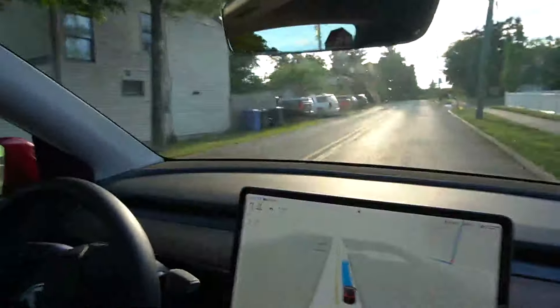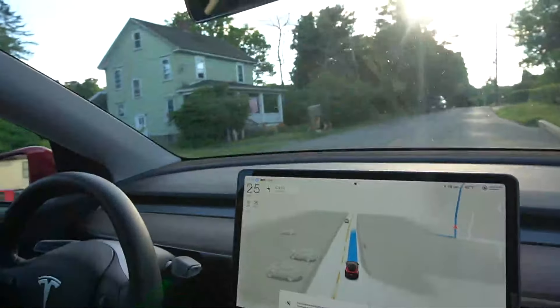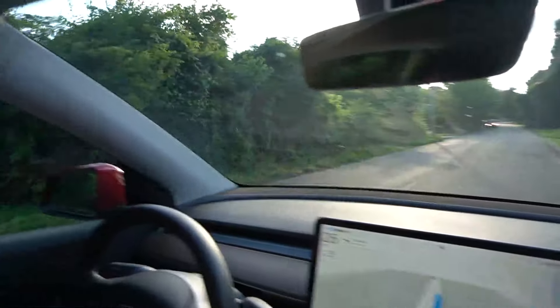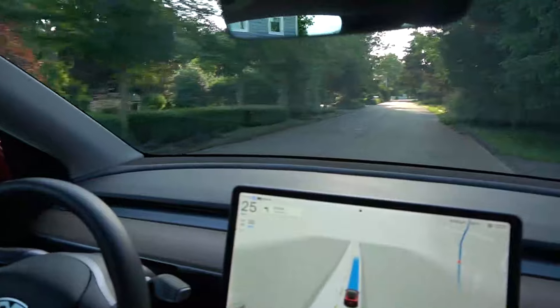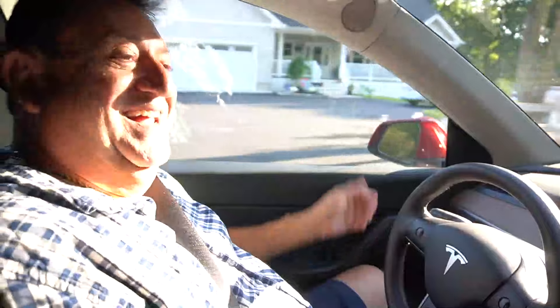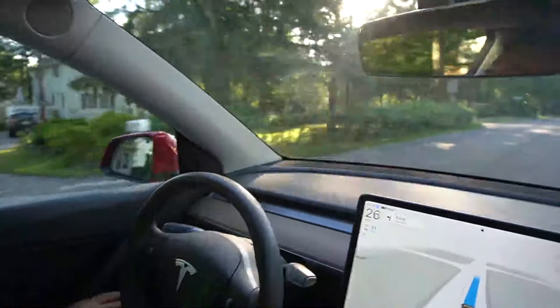Here we go — and I'm not touching the wheel. This is awesome. Wow! So I just picked a random spot here in the neighborhood — we'll see how it does. It doesn't avoid potholes or anything; it just kind of goes right in the middle of the road. Like I said before, I feel a freedom as I'm driving. And I feel safe, I really do. If you look, he's not actually looking at the road — well, he's looking around, being safe. Of course he's abiding by all the rules. Absolutely.